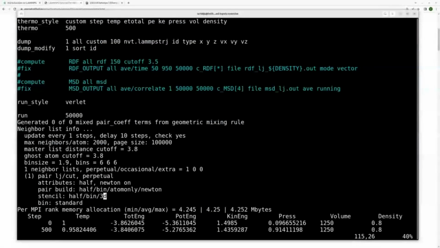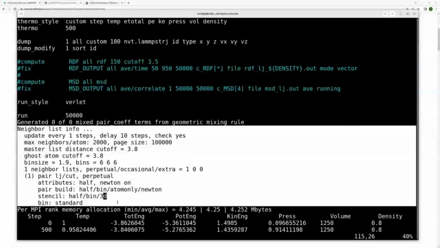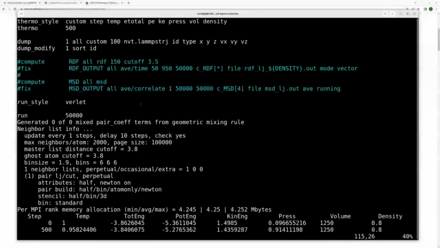And when a run command happens, LAMMPS tells you, well, okay, we're starting an actual loop bit. Here's what we need to do. And it tells you, well, okay, what are we doing? Here's the neighbor list information. Here's everything that we had in those couple of neighbor list commands. All of that info is then unpacked by LAMMPS, which is quite a fair amount of information. And then it gets running.